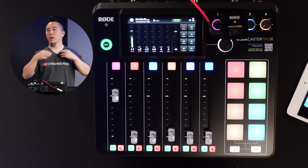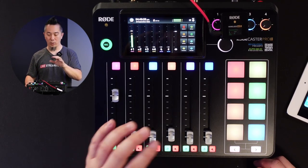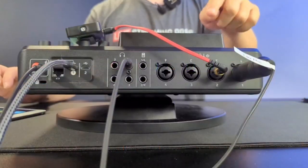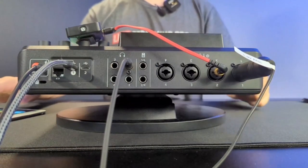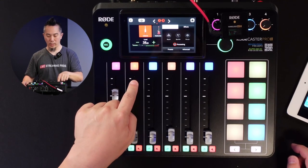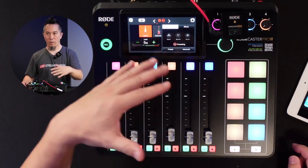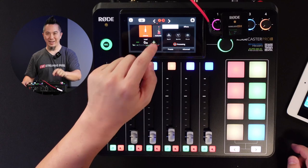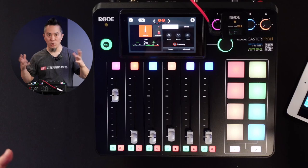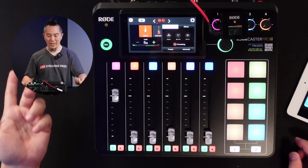I'm just going to put that onto my shirt and show you how to have the proper settings on the RODE Wireless Go 2. That's now on channel number 2 or port number 2 on the back. So I'm going to go into channel 2 — faders all the way down to the bottom, click on that, and select Line In. You can go ahead and select Instrument or whatever you want, but remember these are just presets. You do not need to send phantom power to this because it's a quarter-inch jack — there's no power transmitted through that. So Line In or Instrument, but typically this is just going to be Line In.